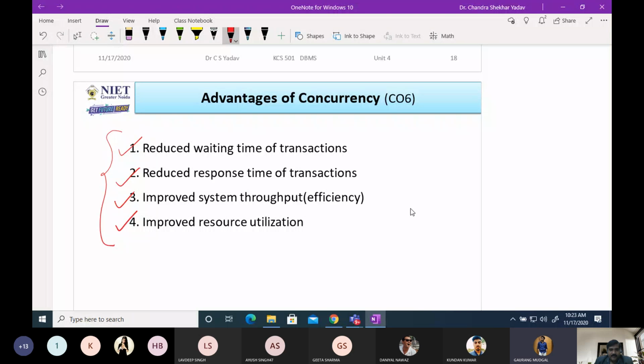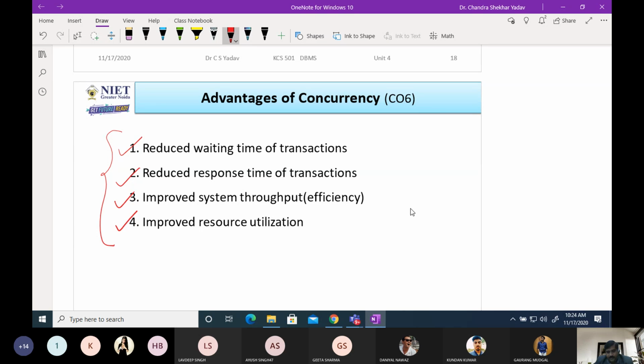Yes sir. If you are sharing the same resources among the various transactions, then obviously problems occur. Okay, so for that we have to write protocols. So the DBMS or concurrency control manager ensures that concurrency is controlled. There are various protocols, locking protocol, timestamp based protocol, through which we will control concurrency. We will control the problems which occur due to concurrency.